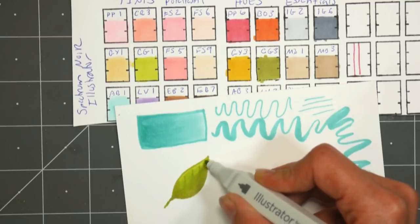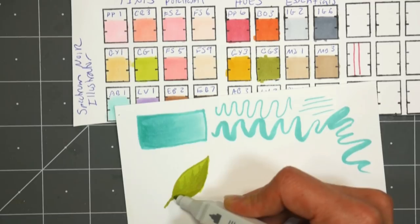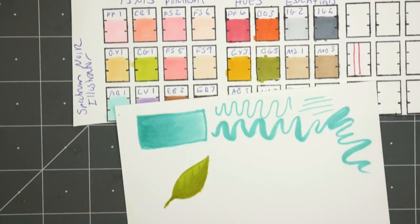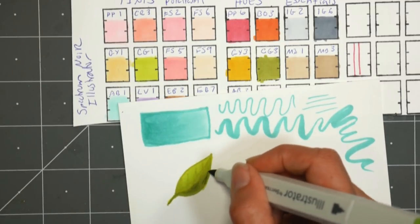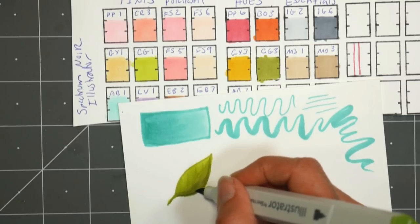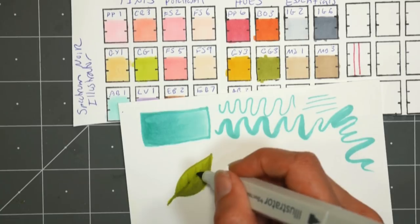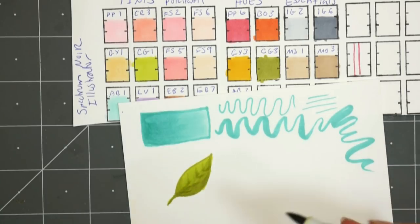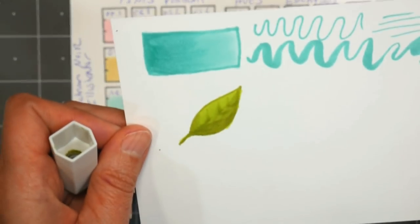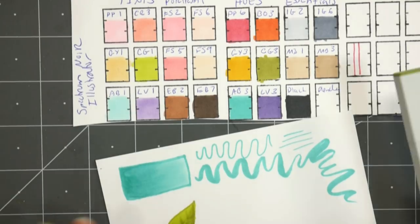Kind of flood the area with the ink. You can see it's blending away those lines that I put. And then if I want to go back in with a lot of shadow, I can go in with the brush. But when you have that wet paper, your colors are going to soften as you put them down. So you can get quite a lot of blending with either tip. It doesn't really matter. It's up to you, whatever you like to use the most.